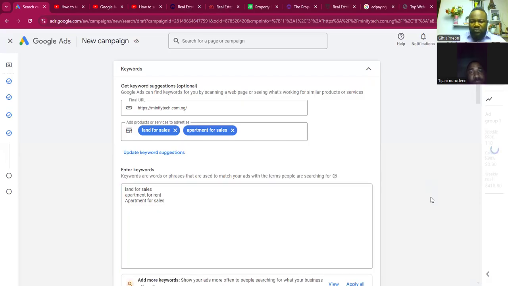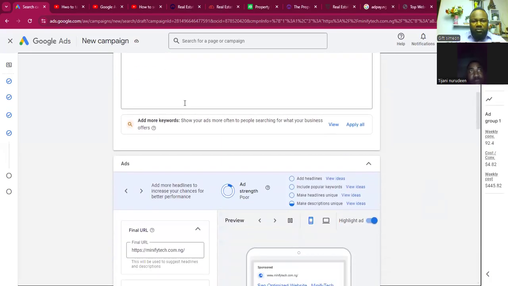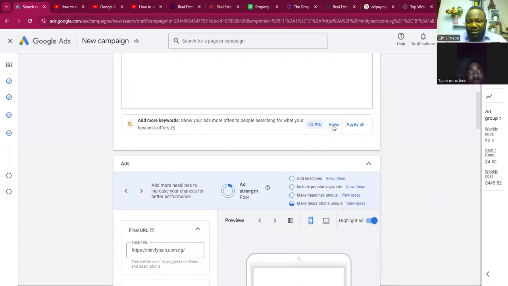Once you're done, scroll down. You can add more keywords to show your ads more often to people searching for what your business offers.